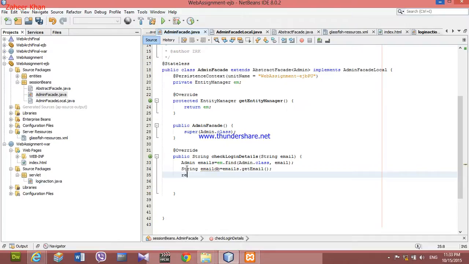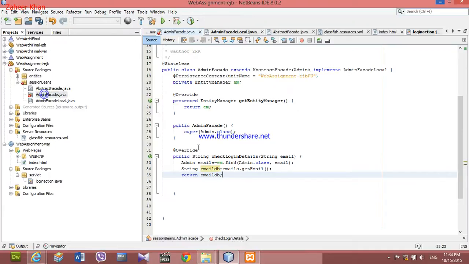Return type should be string, parameter should be email. The parameter we are passing should be the primary key of that table, and in admin the primary key is the email.